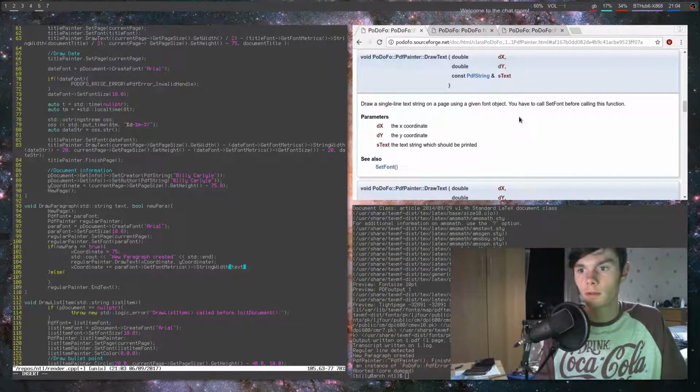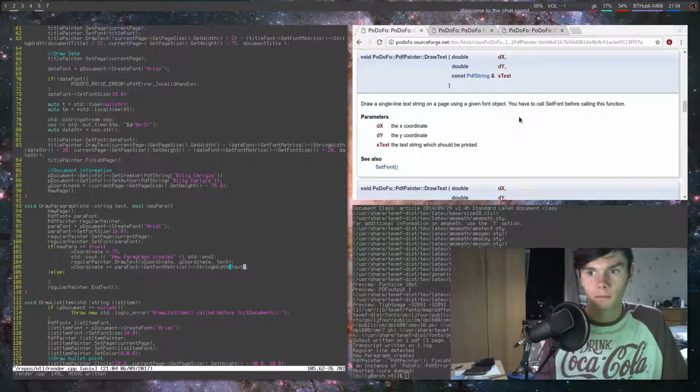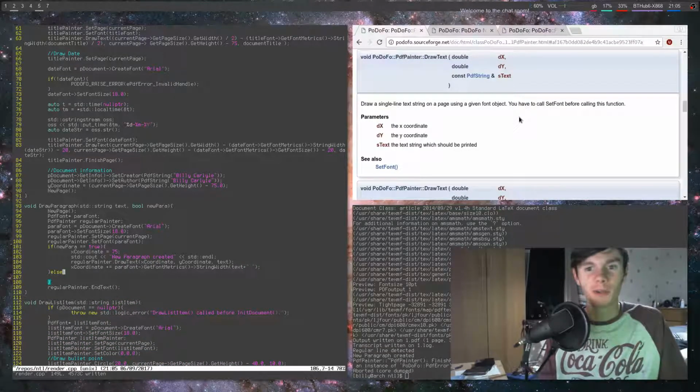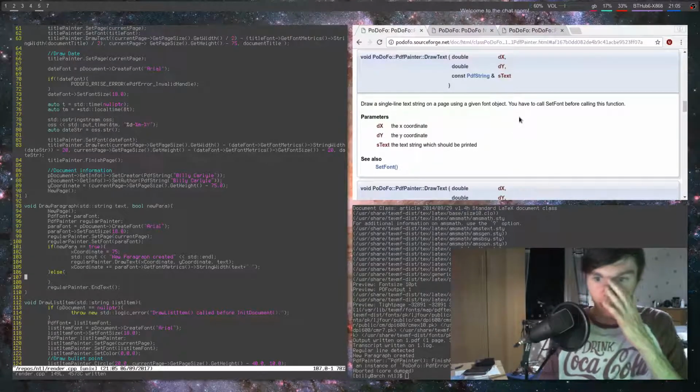Oh, do I not need that? Yeah. And we'll do plus space. That's a messy way to do it, but we'll see if that works.